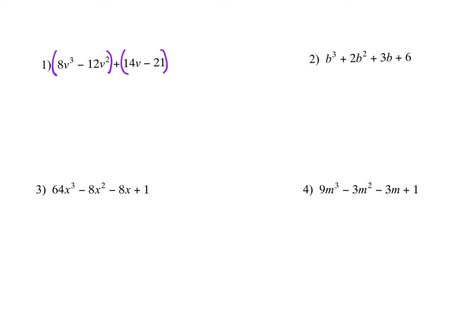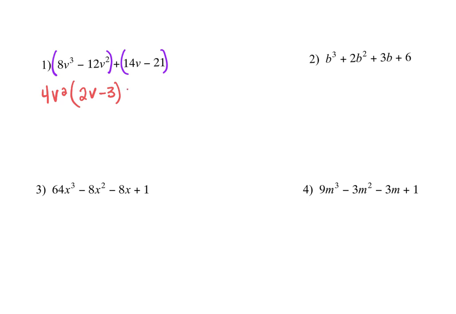So if I look at this first group between 8v cubed and negative 12v squared, what is my greatest common factor? Well, first between 8 and 12, and then the v. So I have 4 goes into both of those, and v squared goes into both of those, right? And 8 divided by 4 is 2. I took out 2 of my v's, so I have 1. 12 divided by 4 is 3. I took out both of my v's there, right?